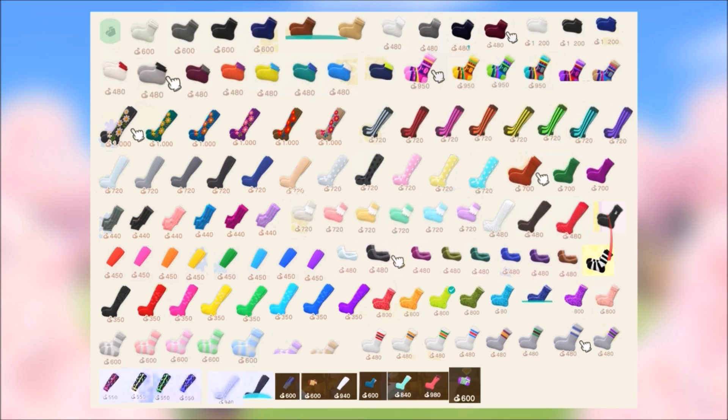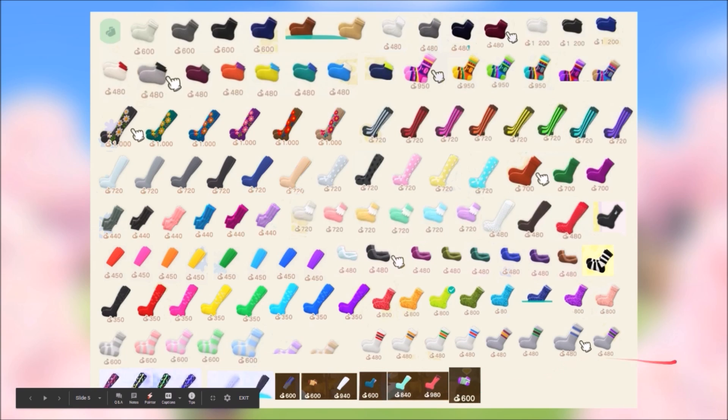Here we have the pastel color socks, and then striped ones. This black pair on the right has a seal logo — we don't really know what that is but it appears to be some kind of clothing brand we've seen in a few different places. Then there are long neon colors, half-neon ones, what look like fuzzy socks in wintry colors, socks with different colored stripes, striped fuzzy socks, and various other variations at the bottom.